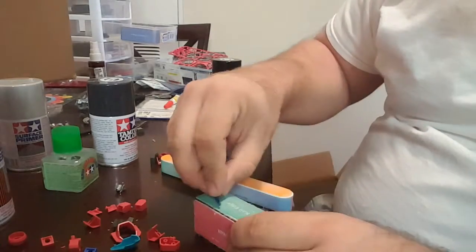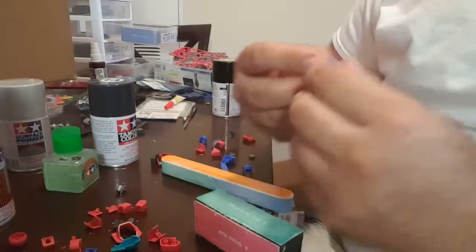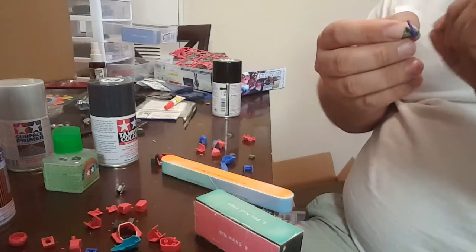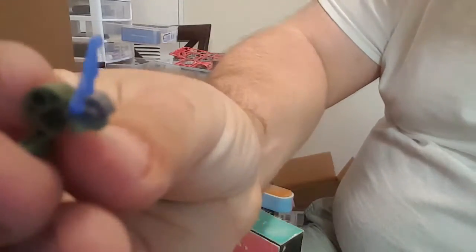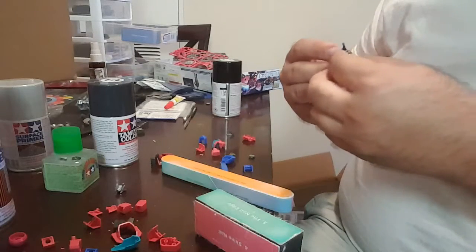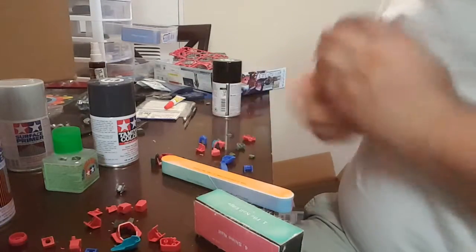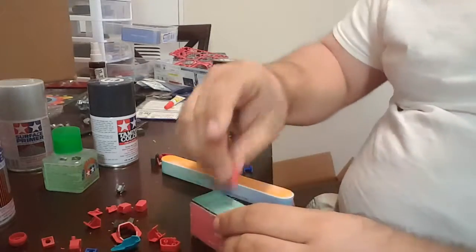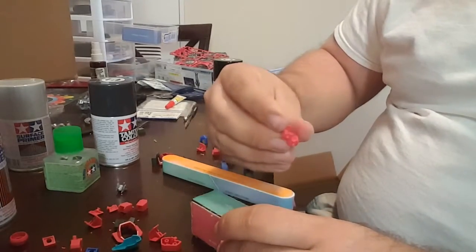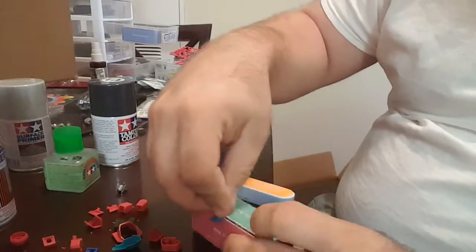My little custom side piece on the top of the head here. In case you guys forgot, I got that going on. Come on, focus. So I think that all being the same color is a good thing. You don't see half of it, but that's okay. And then this. I don't think I can technically sand the parts I need to, so I'll just leave it be. Same thing kind of with this. It's all oblong.